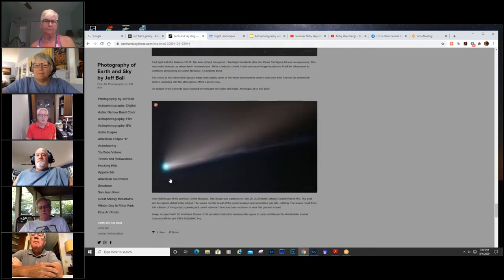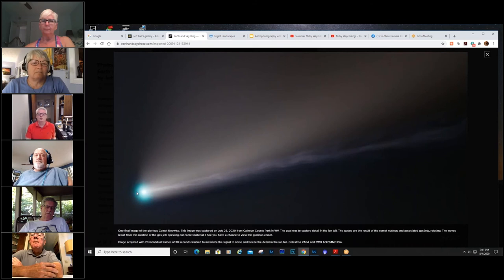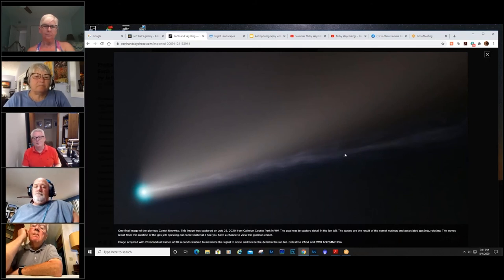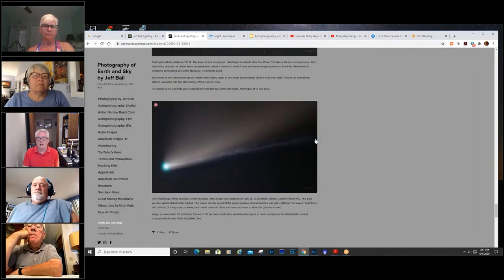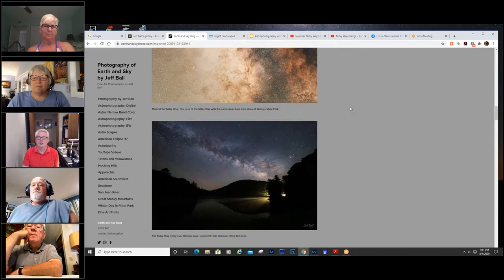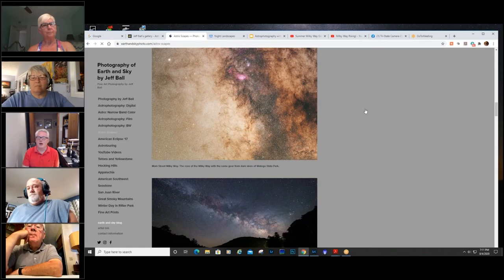This was taken about a week ago with a 400mm focal length. My purpose in this shot is the tail — it's called the ion tail. What's happening is the nucleus of the comet is spinning, and there are gas jets that spew out dust, ice, and particles. It spins and creates these waves of particles. Everything's moving away from the sun — the solar wind pushes these particles away. So while the comet looks like it's moving in one direction, it's actually moving away from the sun. That was the last shot I got — it was a glorious comet, and I hope we get another one.